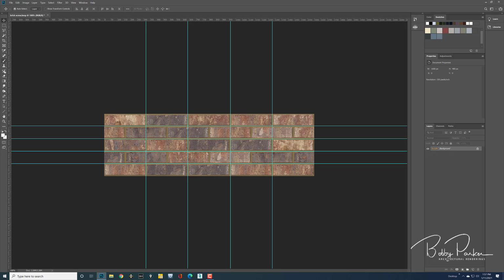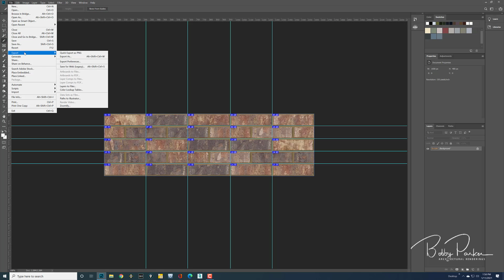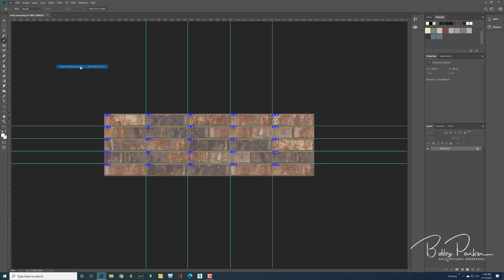And then the slice tool. There are two slice tools. You want to use the slice tool, not the slice select. Slice from guides, so you drag the guides out. And then you want to export, save for web legacy. I hope this doesn't go away because I use this technique all the time.